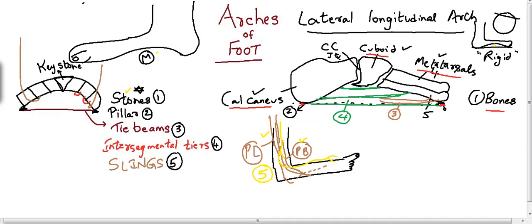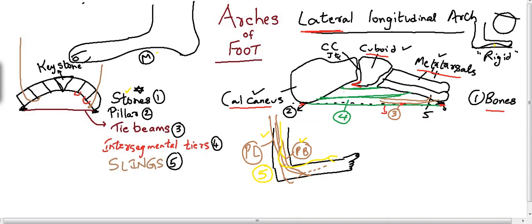Moving on to the next aspect, the tie beams which are connecting the pillars. So this is a tie beam: plantar aponeurosis, of course the lateral half, abductor digiti minimi, and lateral half of flexor digitorum brevis. So why lateral half? It is lateral longitudinal arch, so it should be lateral half. Okay, don't worry much. The key bone, I forgot to tell you, the key bone is a wedge-shaped projection, the calcaneal angle of the cuboid. And the key joint is the calcaneocuboid joint.